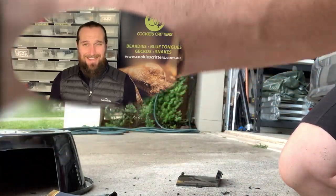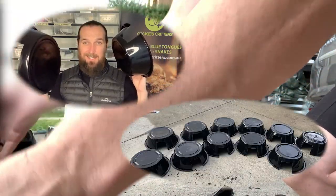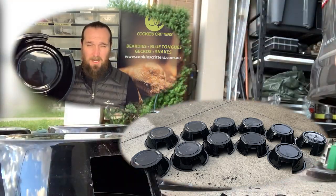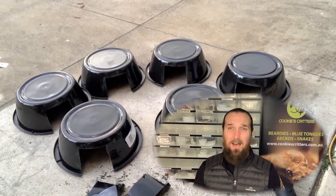Okay guys, so that's it. We have some really easy and cheap DIY reptile hides. Now, like I said, these things only cost us $1.50, $2, up to about $3 for the big one. Really quick and easy to do at home. Save yourself a ton of cash.